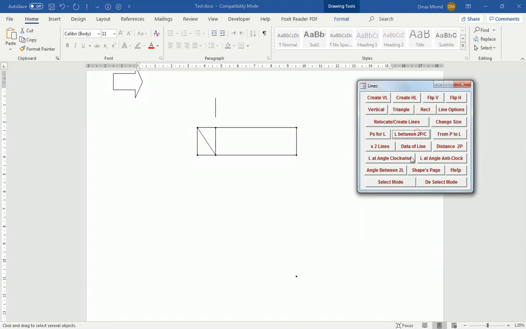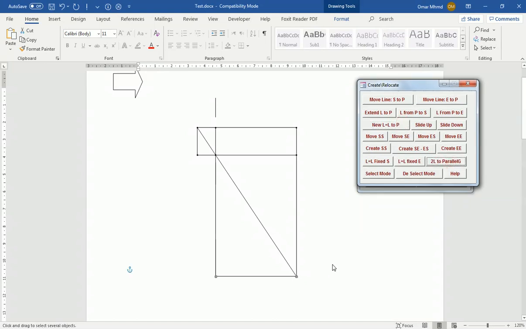I'm going to make a line here. A line here. Rectangular.